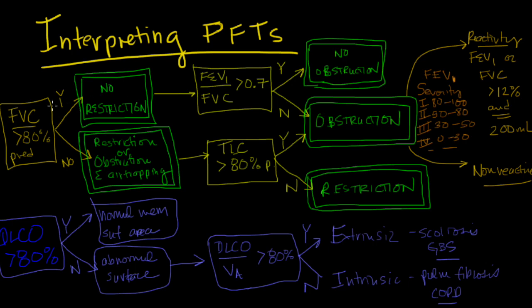Let's go back to the very beginning. If you don't have an FVC of greater than 80% of predicted, then you could have restriction or obstructive with air trapping. The way you tell the difference between the two is by looking at spirometry. If your total lung capacity is greater than 80% of predicted, then you know you don't have restriction going on, but it's more of an air trapping situation. That's where the obstruction comes in. If your total lung capacity is less than 80% of predicted, then there's a good chance that it's restriction causing both the total lung capacity to be low and the FVC to be low. Once you've diagnosed obstruction, then you can break it down into different severity and say whether or not there's reactivity or no reactivity.